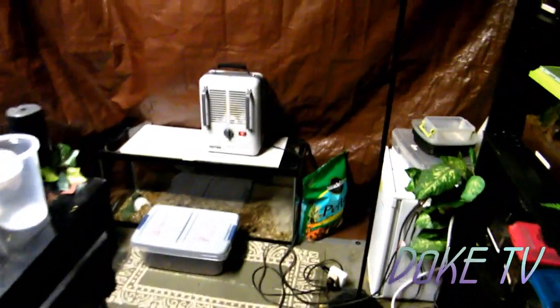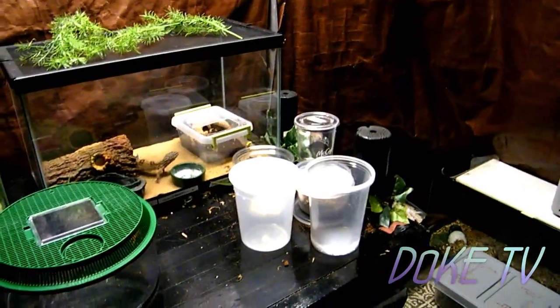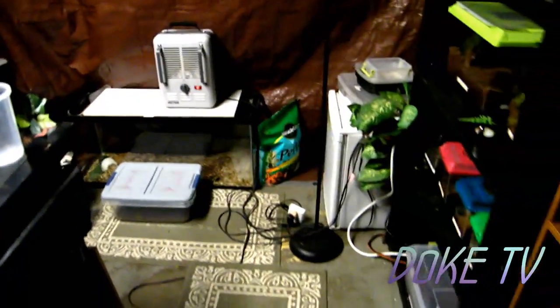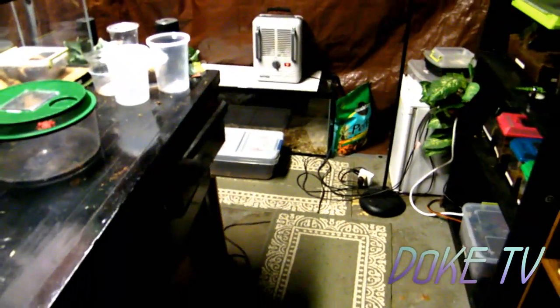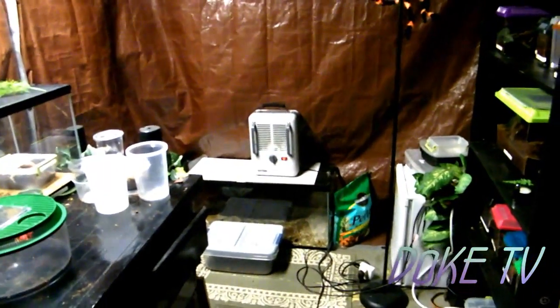Usually in the morning when I come down here, it gets set to a timer in the summer. I can turn it off for literally half the day and it'll keep in here around 80 degrees most of the day. The lowest it'll drop maybe is 75 degrees, and if I turn it on full blast it could get over 100 no problem at all in the summertime. So that is the tarantula room.